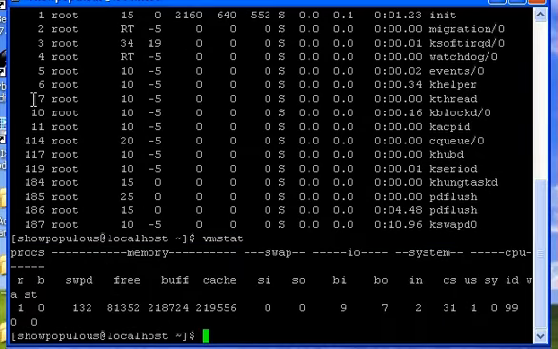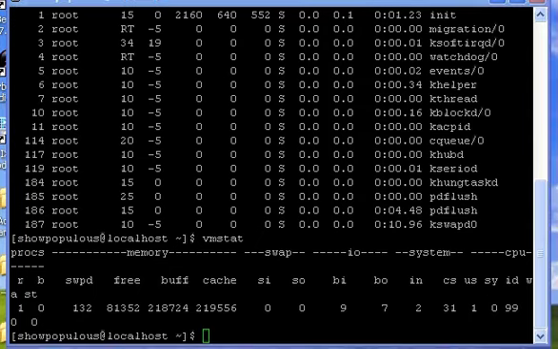So let's look at vmstat and what it does. See, it does give you the free memory. This is what you have left. It gives you the swap, and it gives you information about the CPU. And that's what you need to know for vmstat.